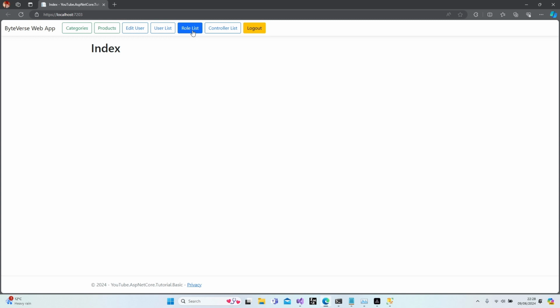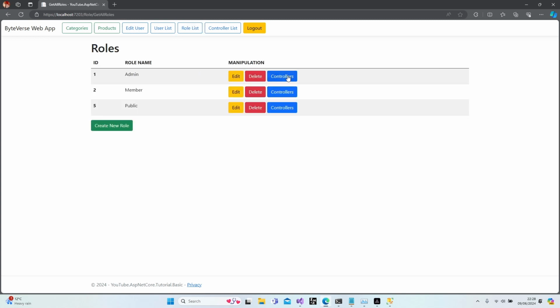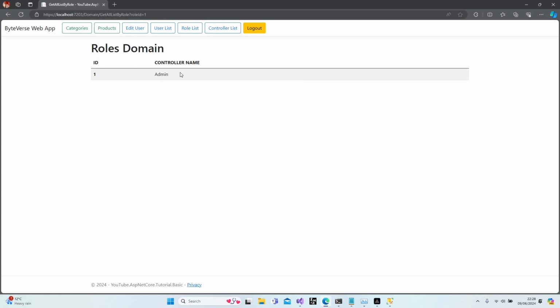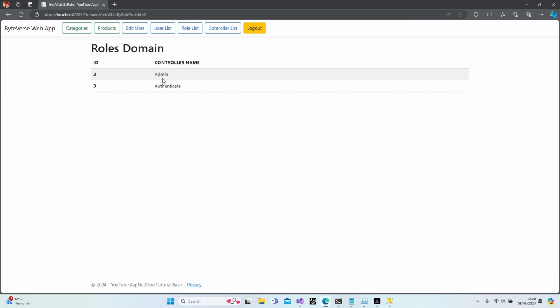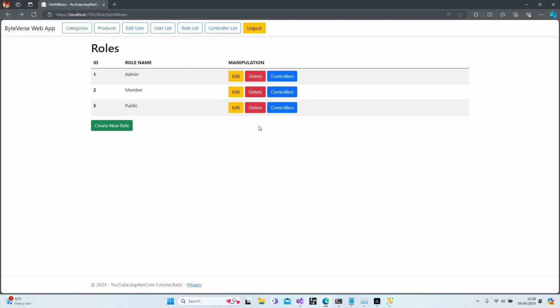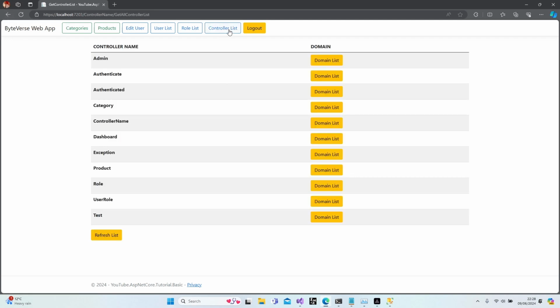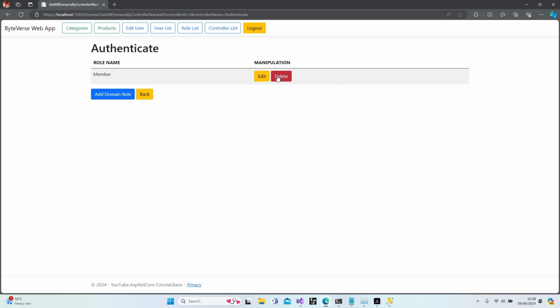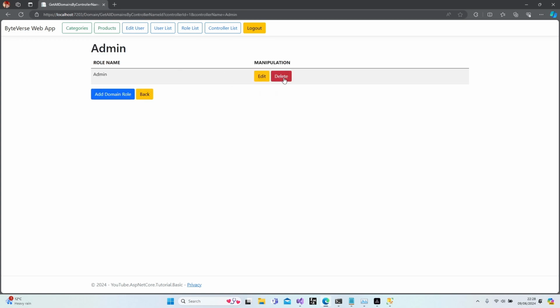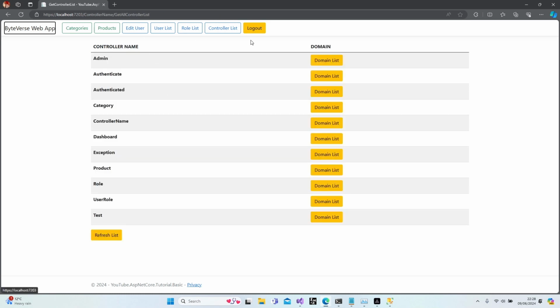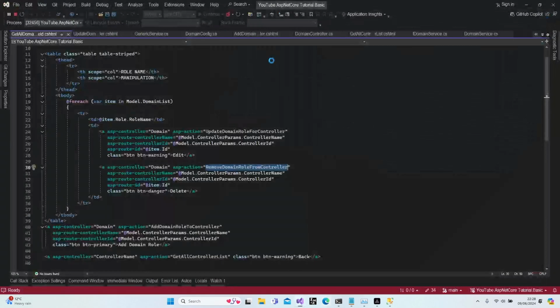By the way, before that one, I'm going to show you the role list. I told you once we click controllers, we're able to see how many are assigned for members. As you can see, this is how it's working. Okay, let's go back to the controller list. I'm going to delete. Perfect. Let's delete these two as well. All working. Let's log out and close the application.